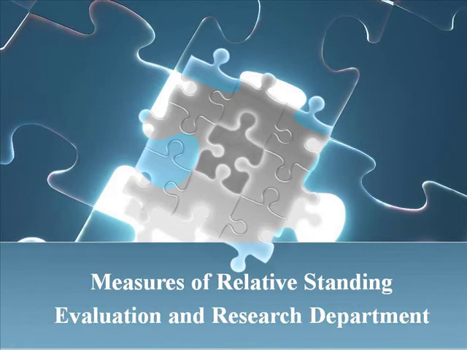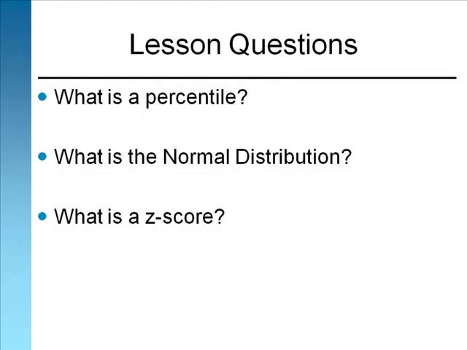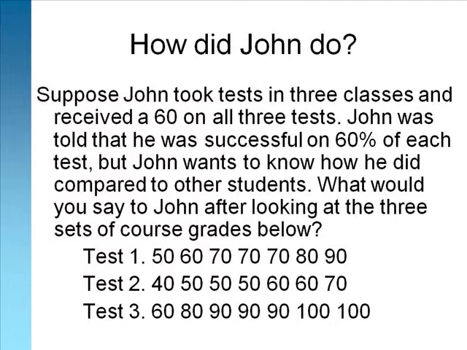In this lesson, we will define statistical measures that are useful in comparing one set of data with another. For example, grades in two classes, scores on two tests, or the performance of two students. We will answer 3 questions in this lesson. What is a percentile? What is the normal distribution? What is a z-score?